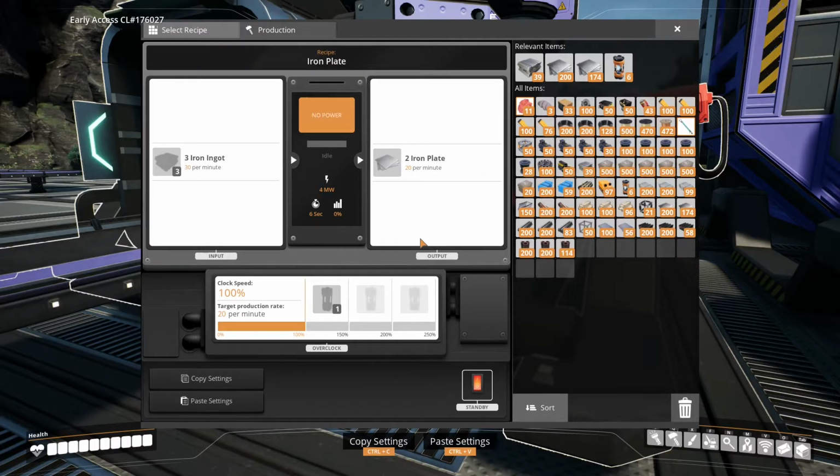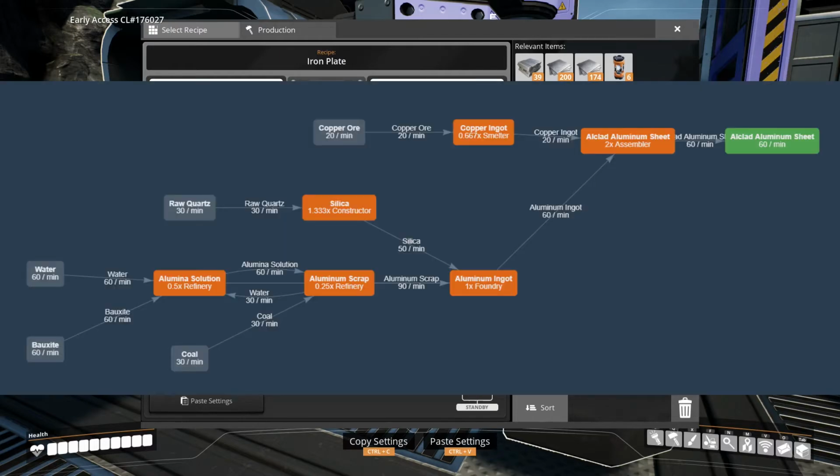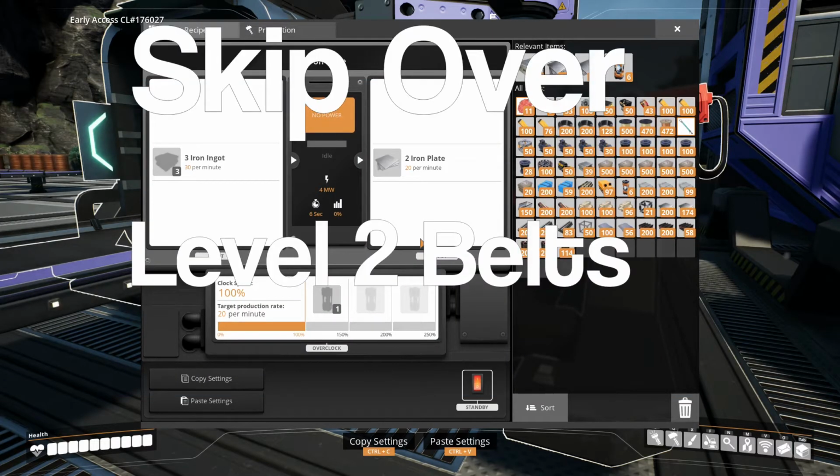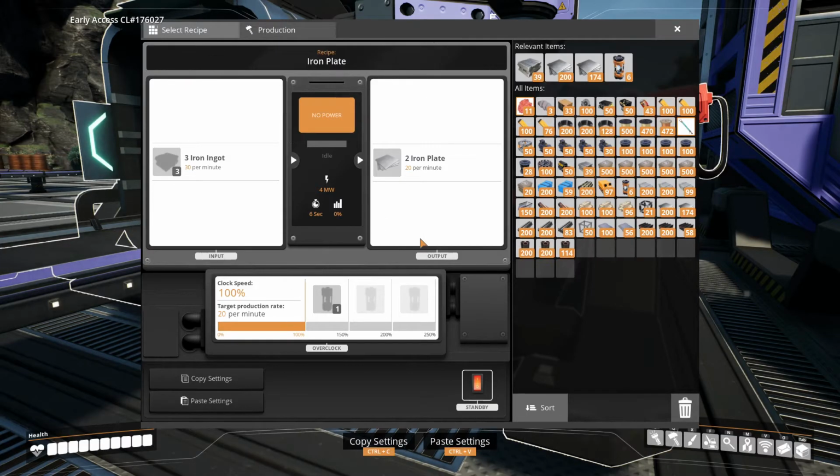And also, in my opinion, the odd number belt materials are a lot easier to make than the even number belt materials, except for maybe the aluminum sheets, but you know, that's a top tier item, max throughput, that definitely makes sense. But basically the TLDR of this is going to be skip over level 2 belts as soon as you can, because as you can see here, 3 iron ingots go in to make 2 iron plates. These are going to make your level 1 belts.